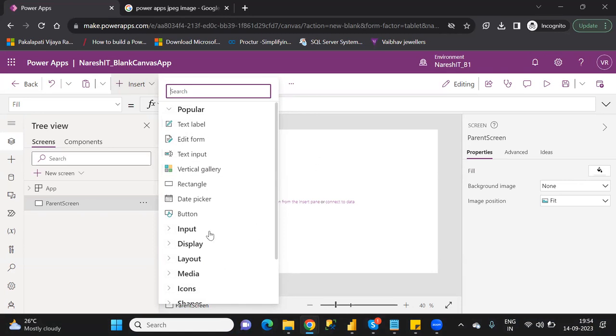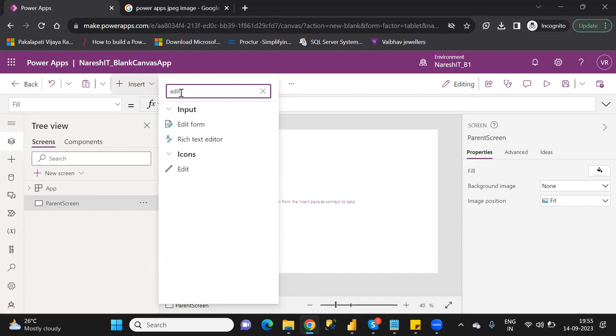And instead of going through each and every element, if you know the element name, you have to type it in the search bar. Then automatically it will appear. Suppose, for example, I type edit. It displays everything related to edit, in whichever options those names are there.